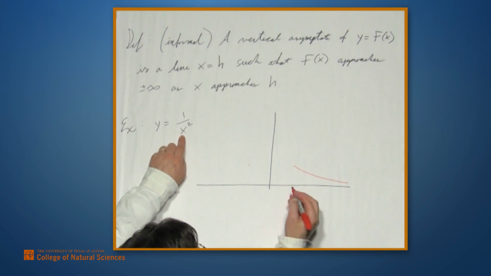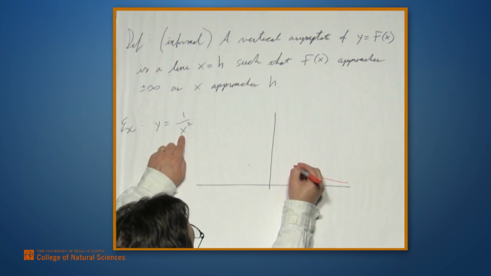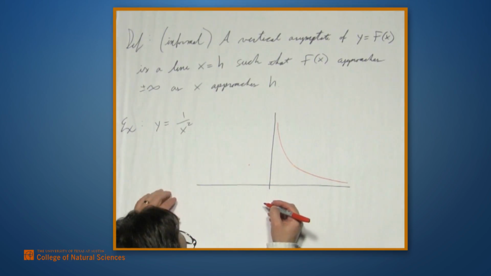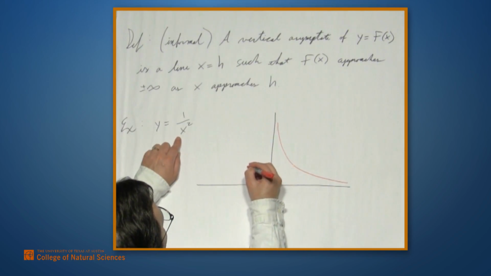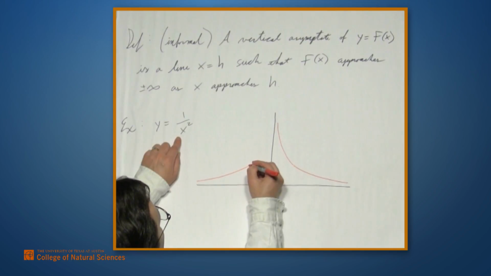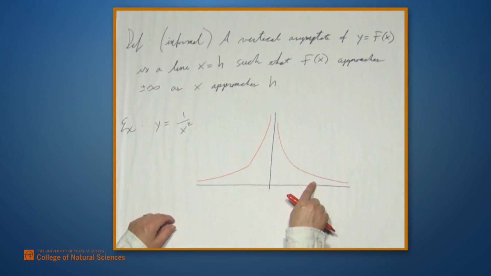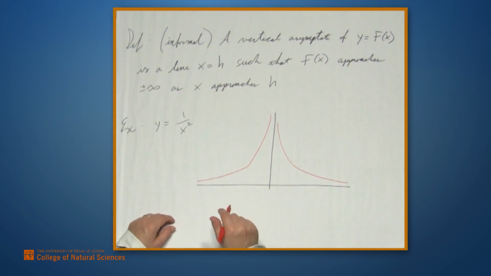And as x gets closer and closer to 0, but is never equal to 0, this is getting larger and larger. Note that this isn't defined at 0. The difference between this and 1 over x is that on this side now, all the values are positive. So this is actually a mirror image. Now, this looks almost exactly like what I drew for the previous example, 1 over x, for these positive values. It's not quite the same. It would be worth figuring out the way in which they're different.